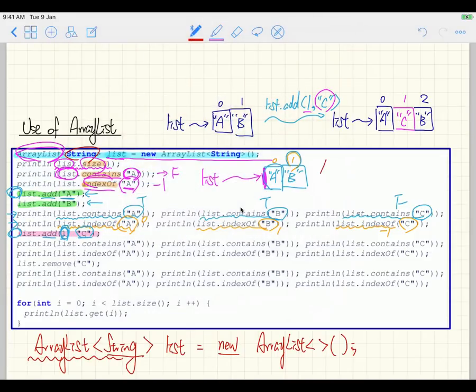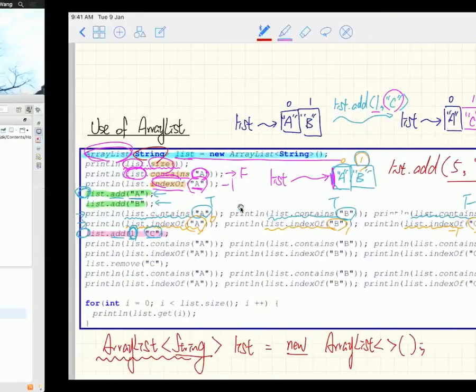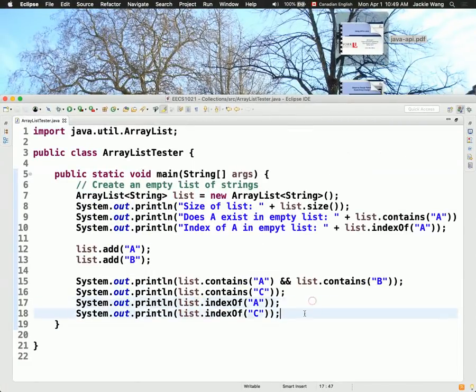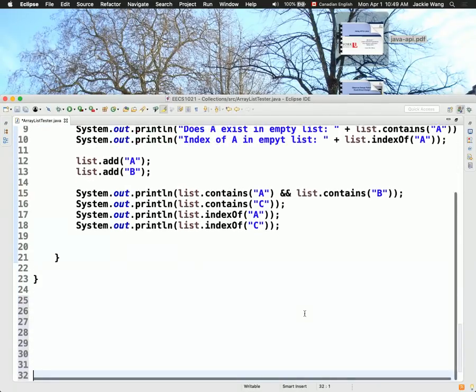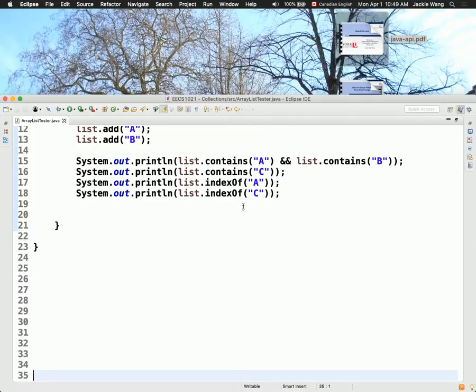You were asking, what about if I say list.add and I simply pass a very large number, for example, 5? You can see 5 conceptually should really be here. So does it really give me any error or does it simply insert that element? Let's try. Okay, 5 and then let's say D. I'm going to try this in a moment. Okay, let me just do this one first. So I would like to go back to Eclipse over here. Let's just go back to the focus over here.